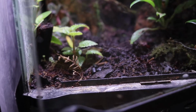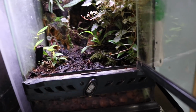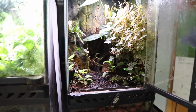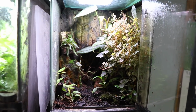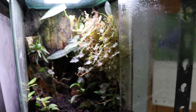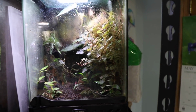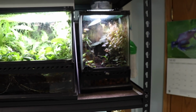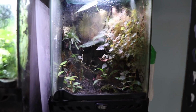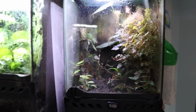This is the oldest one. He's about 3 months out of water, but he just zoomed. He was like, hard no. There are 2 others in here. I'm not going to bother going through and actually finding them, but I will be doing a video for you guys showing off all the plants that I have in all my tanks. I know I said that last month for the reptile room tour, but unfortunately I just never got around to it. The baby tank is an 8x8x12 Exoterra, as you can see, and yeah, they're thriving, so can't complain with that.